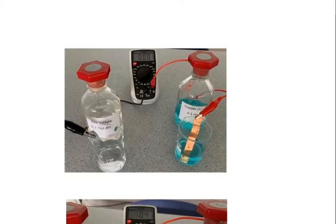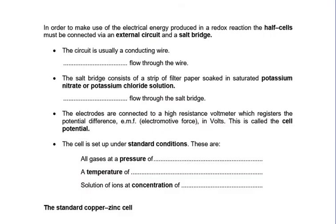So we need to consider why that is. In order to harness the electron transfer in our redox reaction between copper and zinc, we need to connect it with wires so that electrons can travel through the wires. Why is this not working? Let's just put down what we've done so far. In order to make use of that energy, we're going to connect them via an external circuit. That circuit is usually a conducting wire, and electrons flow through the electrodes, which were the bits of metal, and into the wire. The wire's made of metal as well.